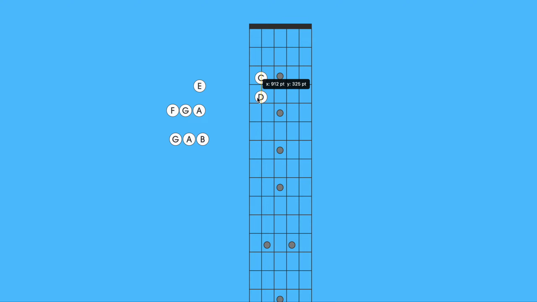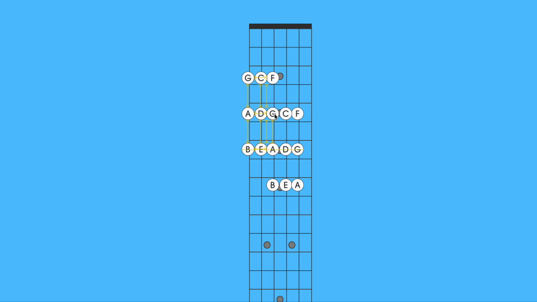C, D, E, F, G, A, G, A, B. This pattern can be duplicated here. These notes would come up because that's the B string, and so on and so forth.